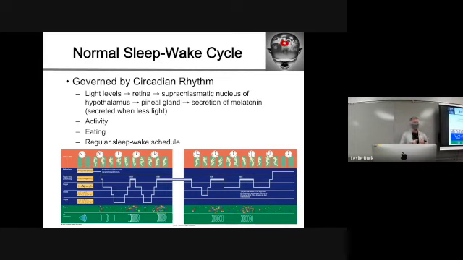Now, light is one of the biggest things that sets that circadian rhythm. There are a few other things though. Activity level. When are we supposed to be active and moving around? Daytime, when the sun is up and where I can see danger, and where it's easier for me to find food from an evolutionary standpoint. At night, when it's dark and there's scary things in the dark and I can't see those scary things very well, what should I do? I should just sit here and not move, right? It's a great time to rest and restore.